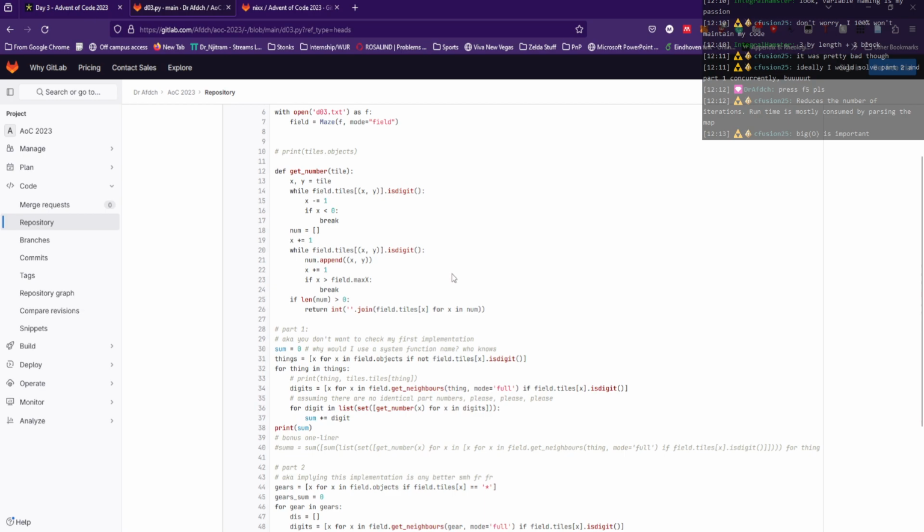Big O is important. I mean, I like optimizing for big O, but I don't want to have to refactor my entire code to obtain it. Also, technically no, because you always have to do an n squared iteration over your field because you have to check every position. There's no getting around that.